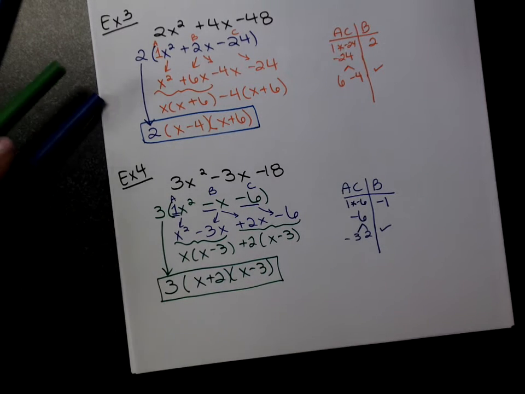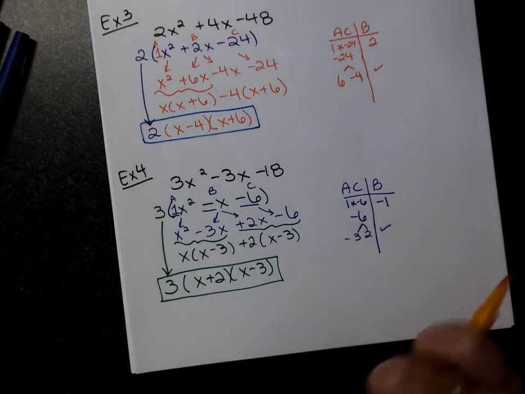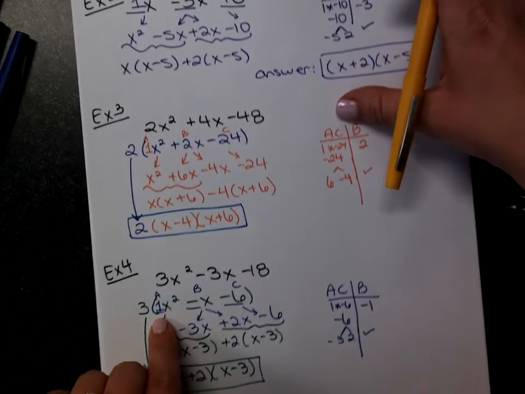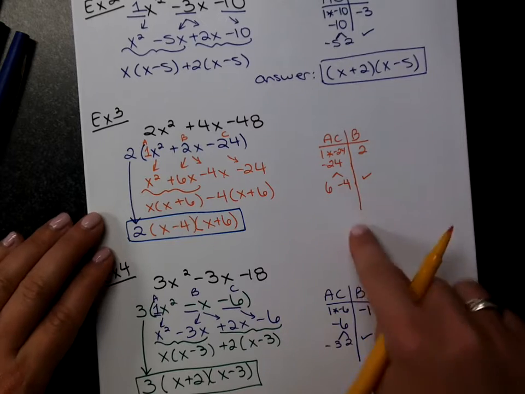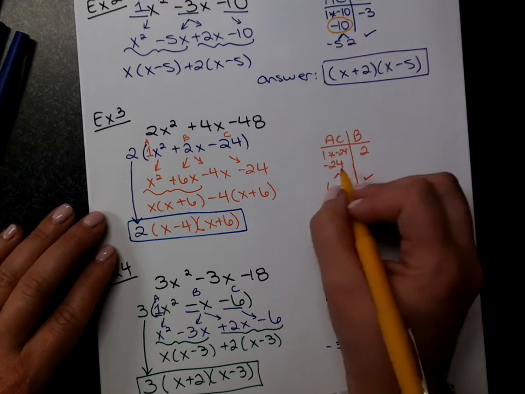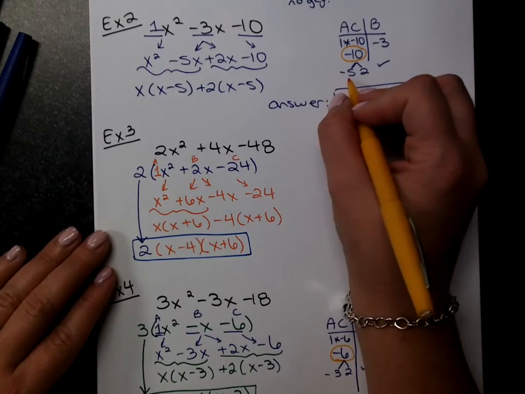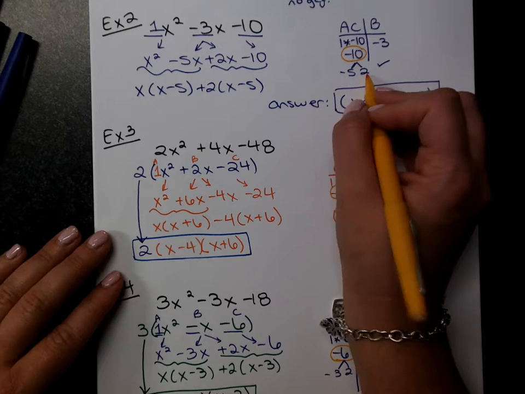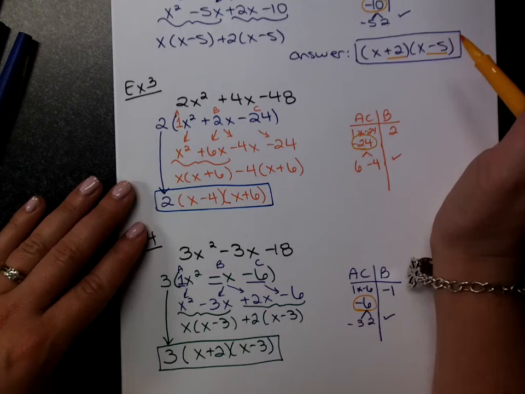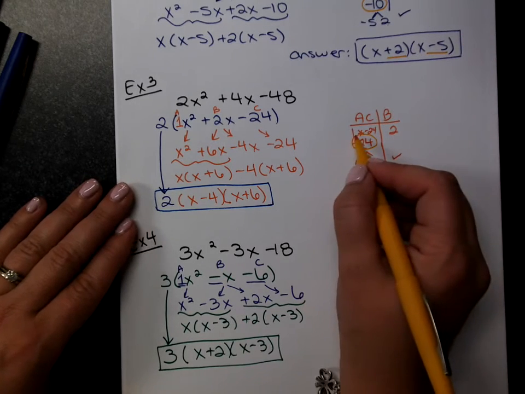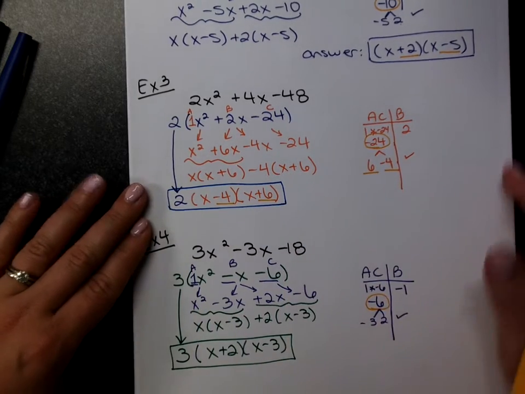Now some of you might be noticing, and your instructors might have shown you this, which is totally fine, that when the leading coefficient is 1, so in all of these examples A is 1, A is 1, A is 1, and AC looks like it's just C, even though it's not, you might have noticed that the two numbers we're getting from our chart, negative 5 and 2, exactly show up in our answer. And that's okay to observe. And that only happens if the leading coefficient is 1. So you'll notice positive 6, negative 4 are the numbers that show up in our binomials.